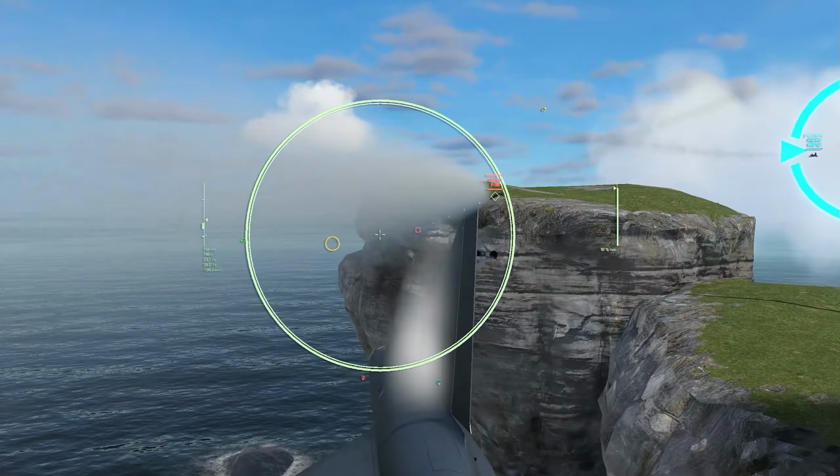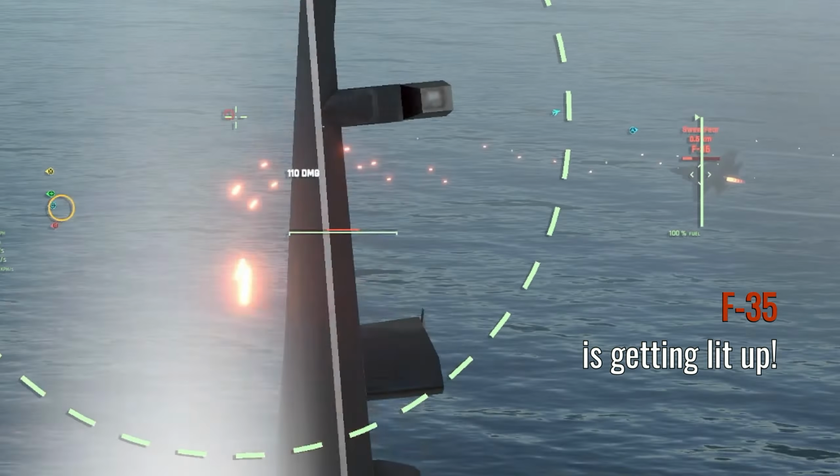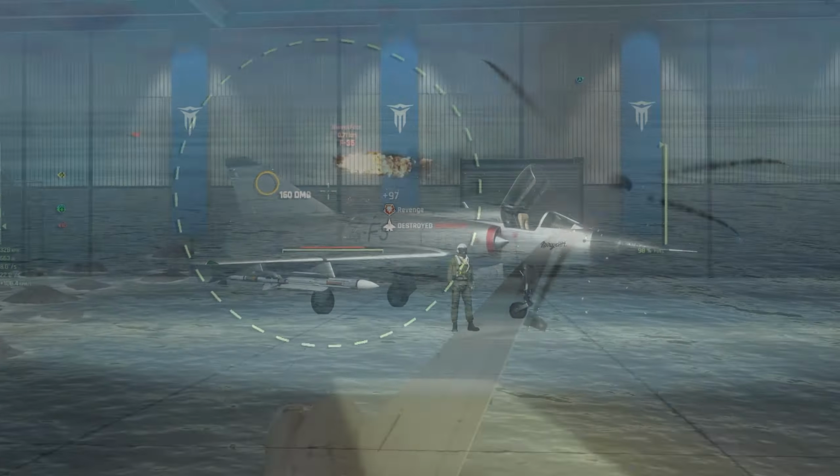In this video you'll find out why the Mirage 3 in Metalstorm is one of the best planes, and it's a beast that can take out an F-35 just like that.